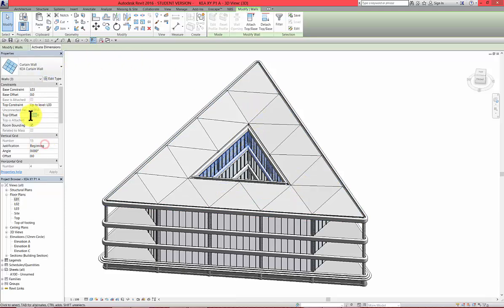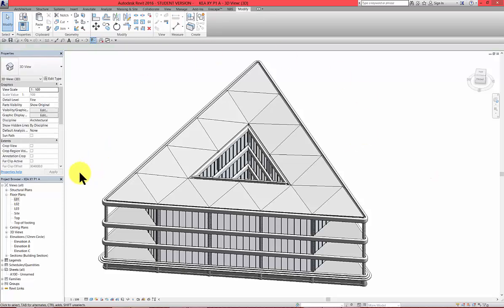Then this is going to be 3350 minus 400. As you remember, the roof slopes inside, so it's actually lower by 400, so it will be 2950.